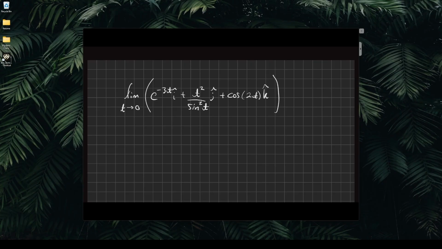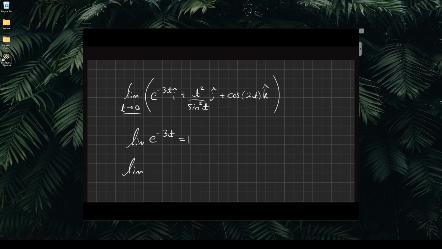Okay, so this is finally the first actual calculus we think we've done in this class so far. And this is super simple. For limits of vectors, we're just looking at the limits of the individual components. So if the limit of one of the components doesn't exist, we say the limit of the entire equation doesn't exist. So component-wise, I'm just going to drop the t approaches 0. Just note that this is all t approaches 0. We'd have the limit of e to the minus 3t. Direct substitution would give us e to the 0, which is just 1.